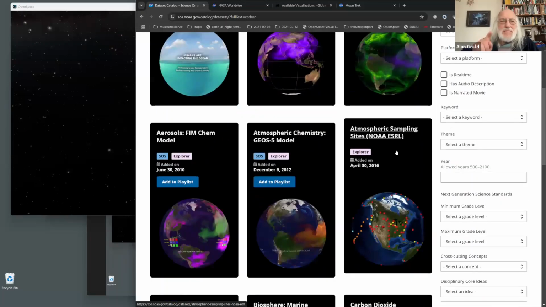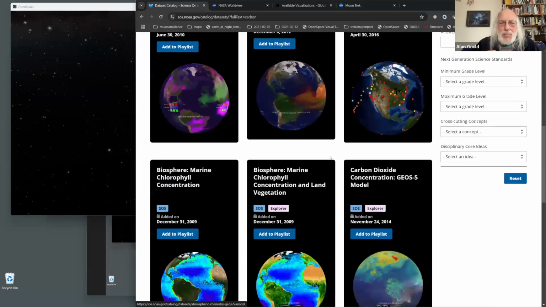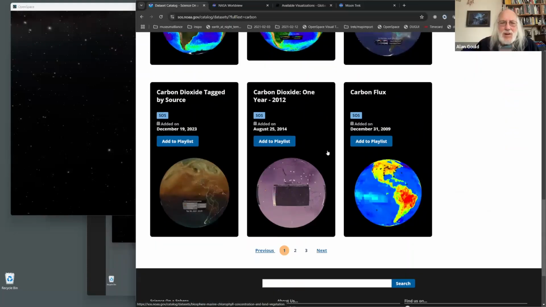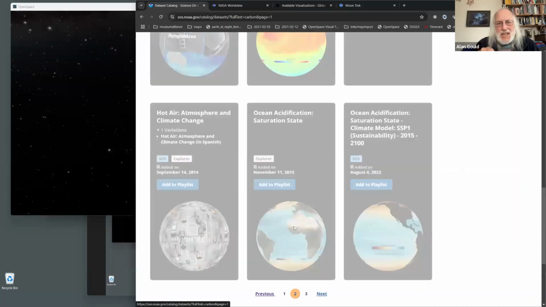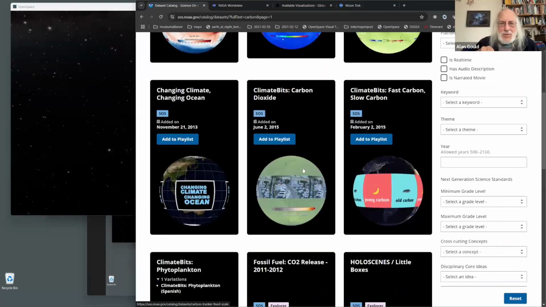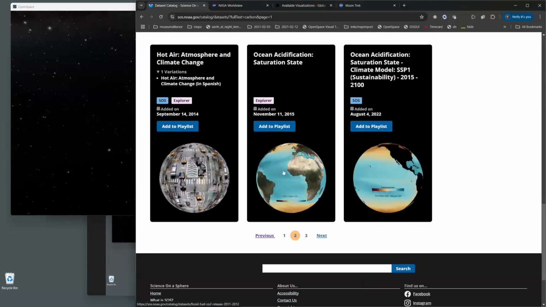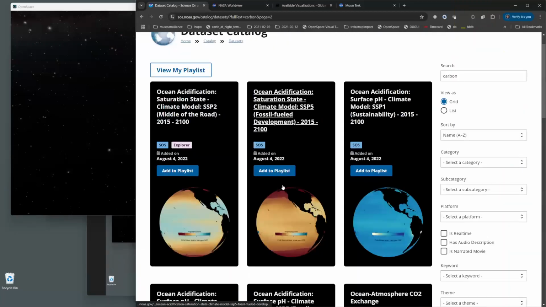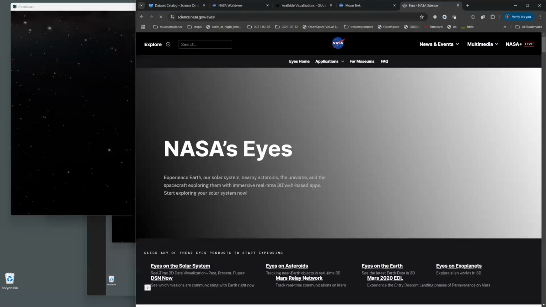If you want to click on a particular place, like your home, and find out how that CO2 is changing, to get the actual data you can do that in Eyes. What you can get from Eyes is the image layer.